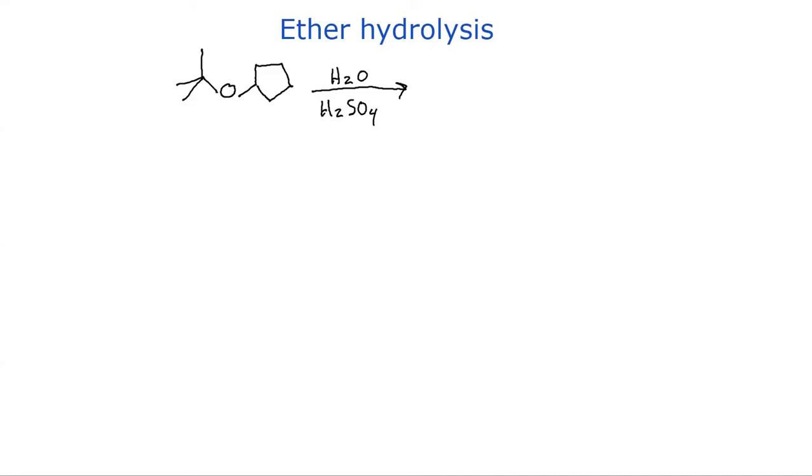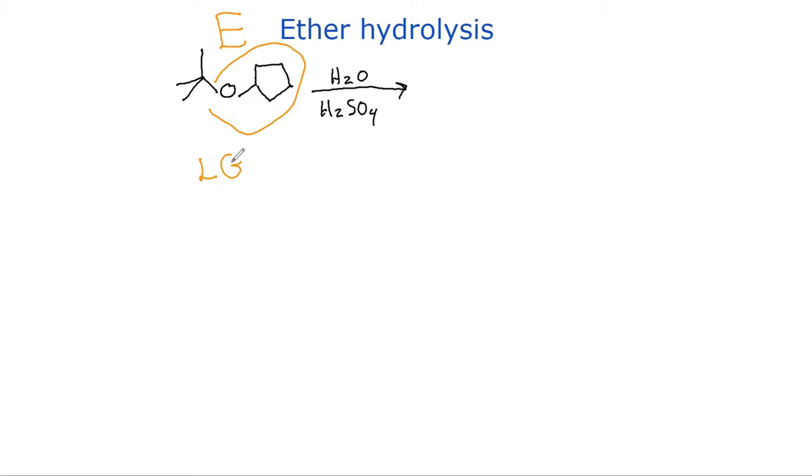Ether hydrolysis. Ethers also react with strong aqueous acid in a reaction analogous to the one that we've covered with halo acids, only in this case, instead of producing alkyl halides, we produce alcohols. Now, in that reaction, we still have the ether playing the role of the electrophile, the oxygen on one side of the ether, initially at least, playing the role of the leaving group. And this will produce a pair of alcohols.